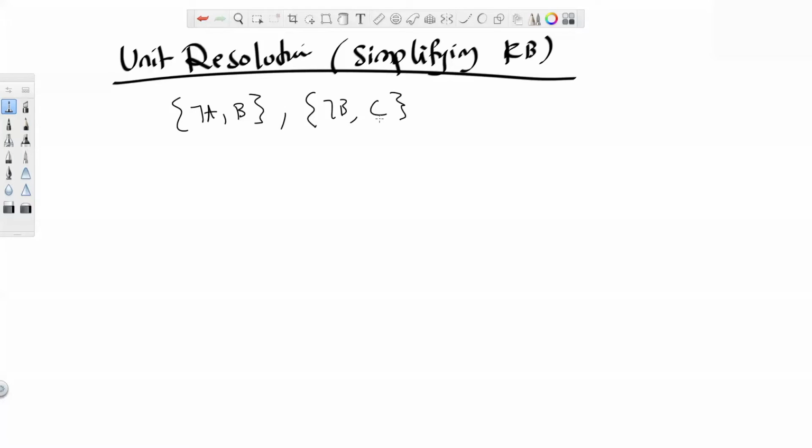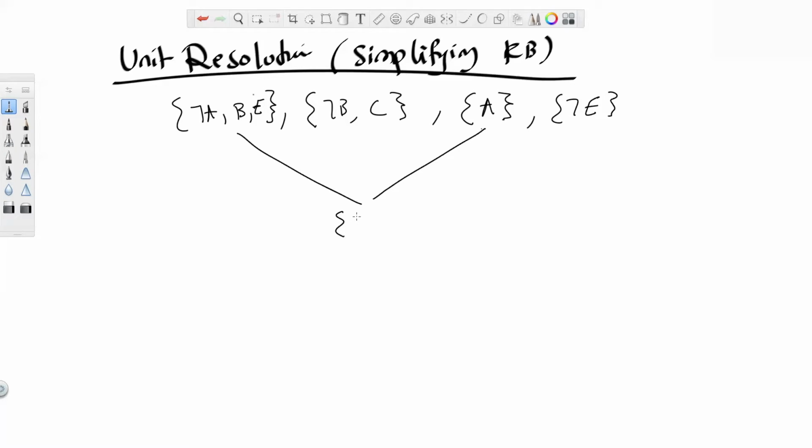And now let's say we have one more clause, which is A. Now, to make it a little more interesting, let me make this E, and let me make this not E. If you resolve these two, you're going to get the clause B or E, and this is a unit resolution because this is a unit clause.